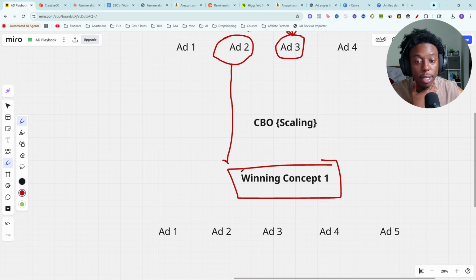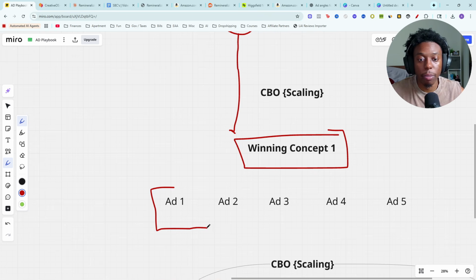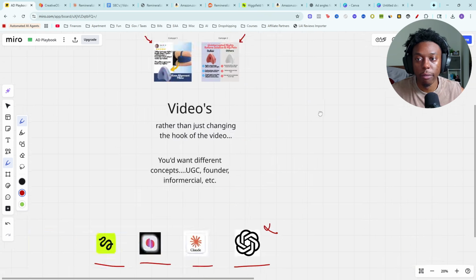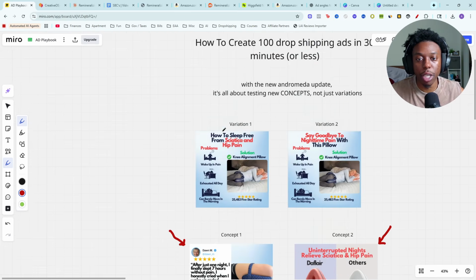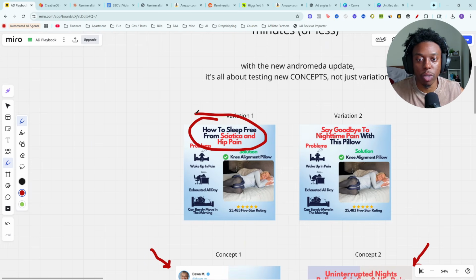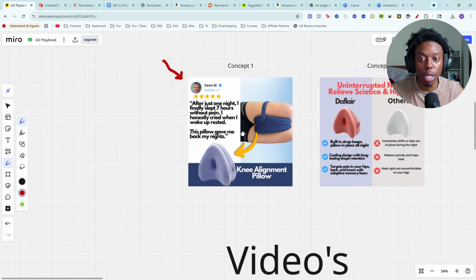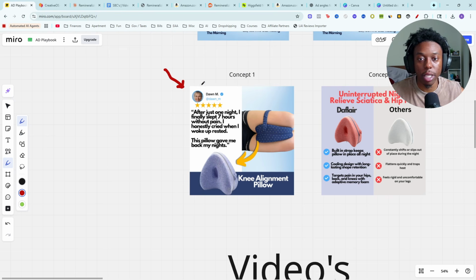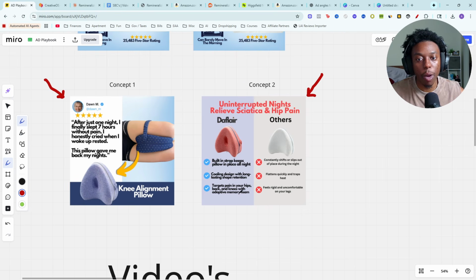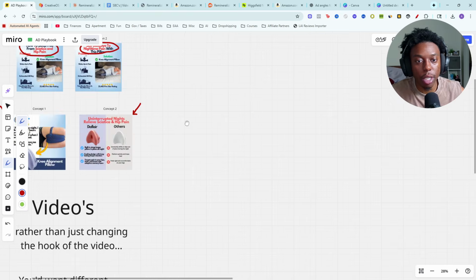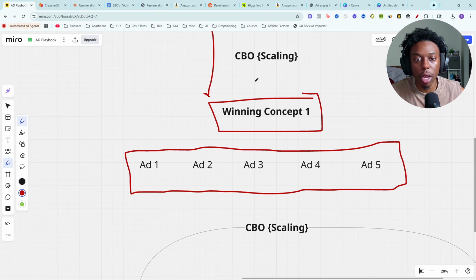You're going to title this a before and after, and now you're going to start creating a ton more before and afters. These before and afters are not going to be variations, okay? Remember, variations, these are variations. We're not just going to create a bunch more that look like this, where we're just changing the headlines. We want to create more different concepts. So we'll take this, right? Let's say this is the winner. Now we're going to create more that don't look exactly like this, but are still following the same formula where we're showing us versus them. And we're going to create a ton more different ads under that one ad set.